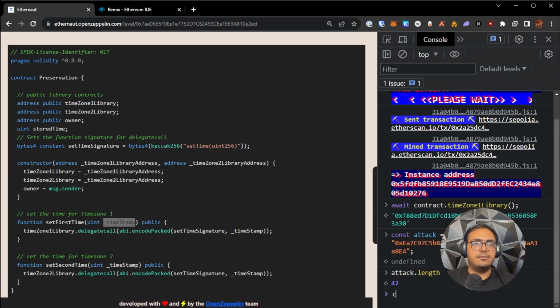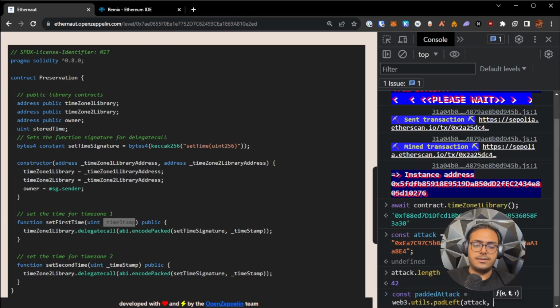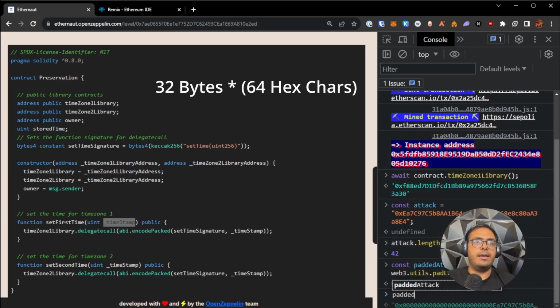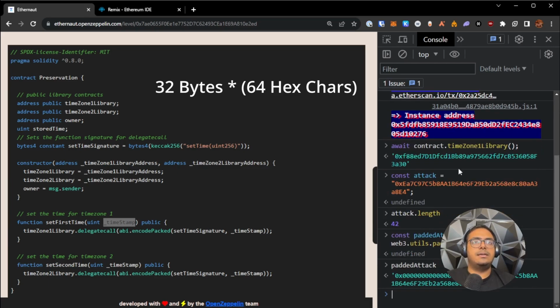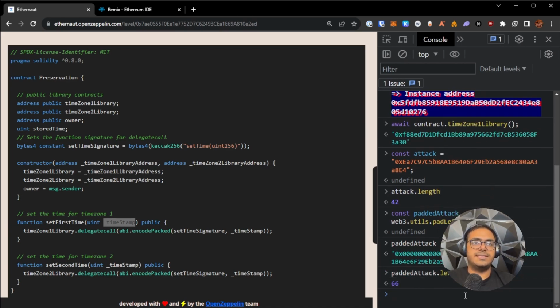To do that, we can just do const paddedAttack, and we'll do web3.utils.padLeft, and we give it the attack contract address, and we tell it to pad it to 64 bytes. And now paddedAttack, we can see, is basically the exact same address as this one, just with a bunch of zeros towards the left. So paddedAttack.length is now 66, and if you remove the 0x from the beginning, 64.